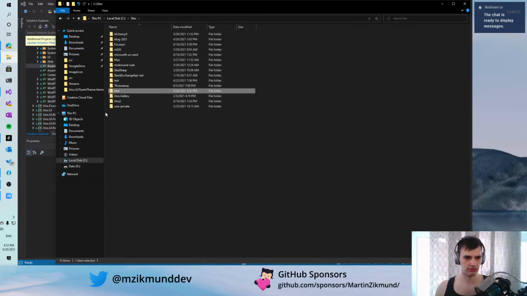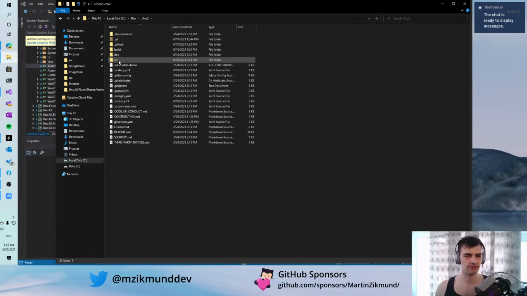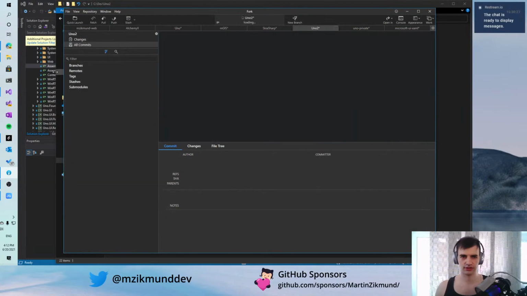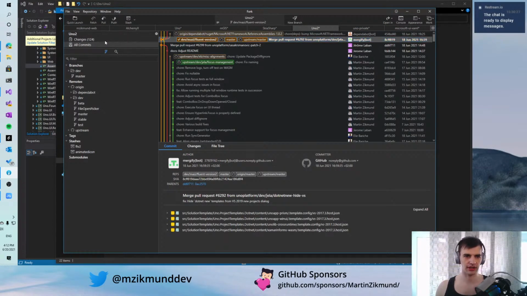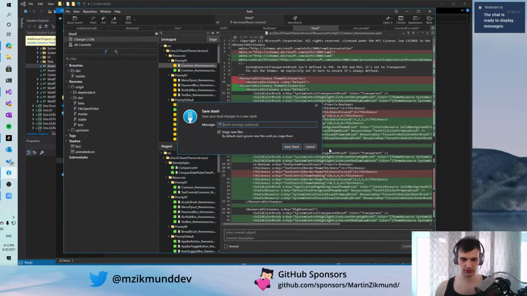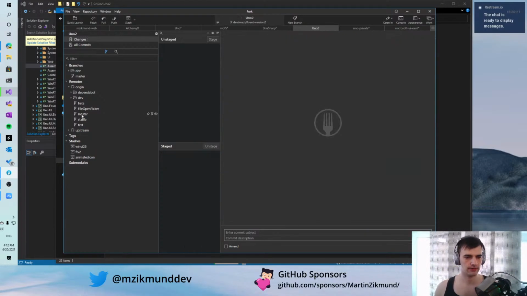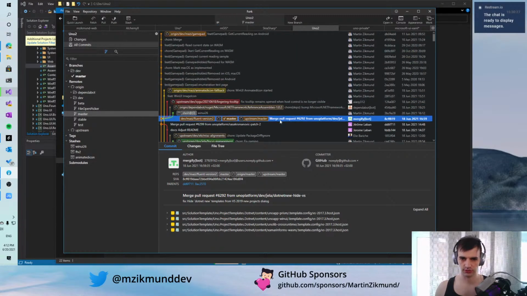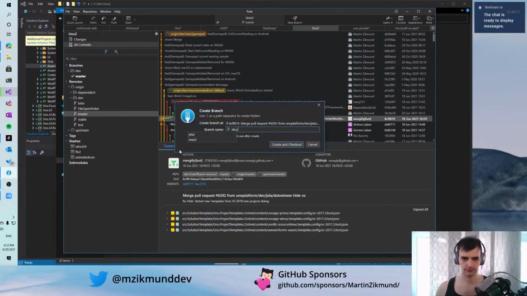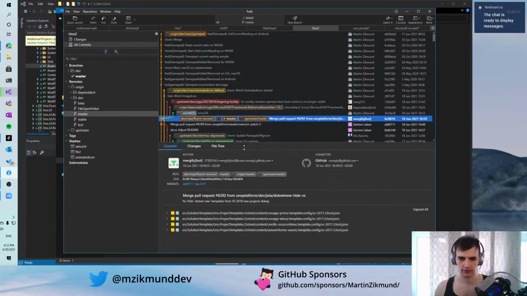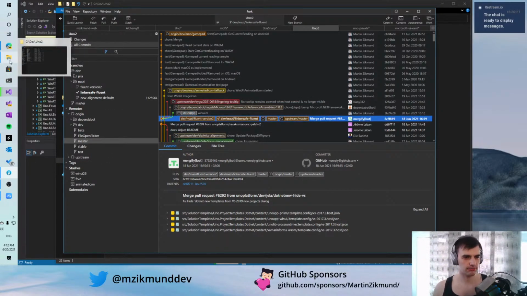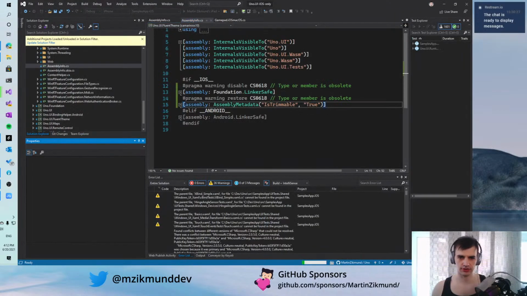Okay, so I will do it right now, as we have time before it builds. I have a second cloned Uno Platform repo here. We'll stash these changes. Okay, let's go to this and let's make a new branch. And let's make the same change as we did just now in the code.